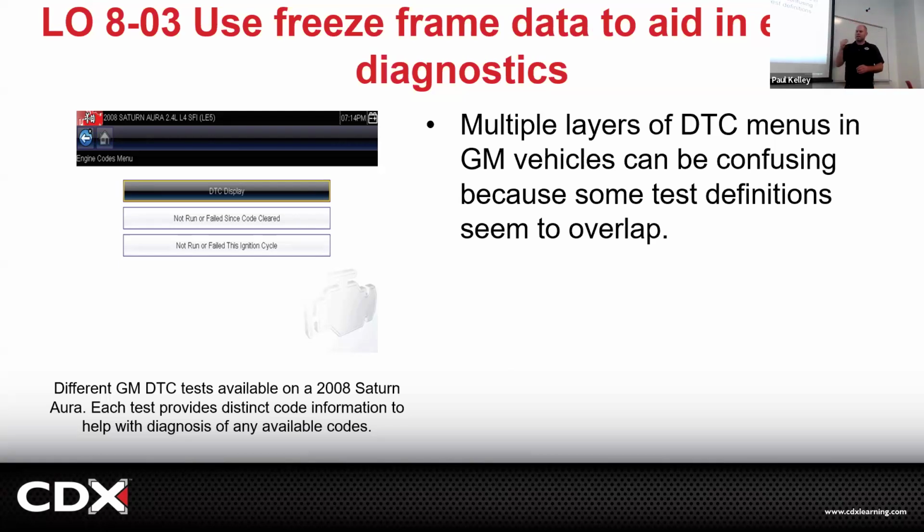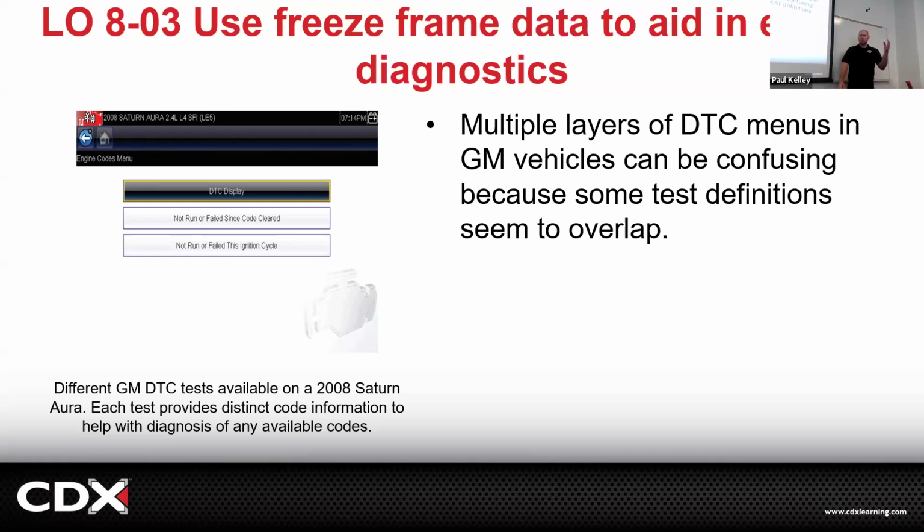So it runs that test. Let's just say for a P0128, it's probably going to run every morning because it starts with a cold start. It may not run in the afternoon unless your car was sitting a long time. But if it runs every morning and fails, and then you put a thermostat in it and don't do anything, it will stay active until maybe 40 cycles or some number of cycles, whatever's written. But if it comes into the shop, we're trying to tell if it's fixed right away.